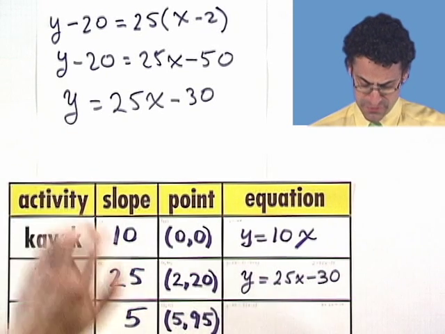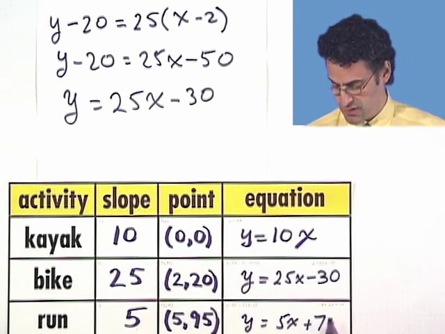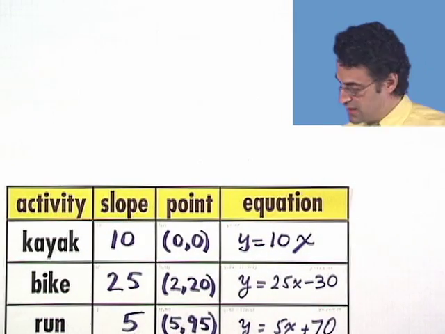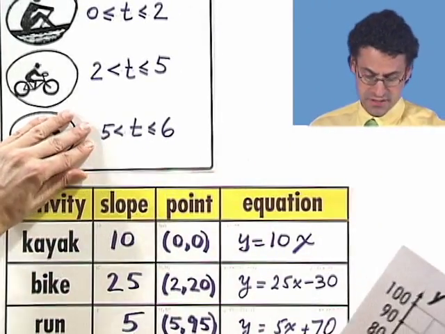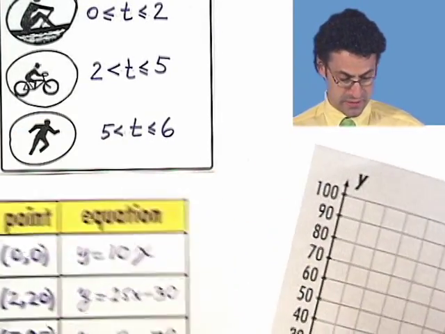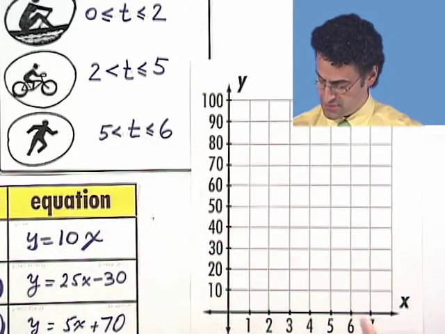And doing the similar kind of thing with here, I see y equals 5x plus 70. That's what it works out to be, plus 70. So if we now graph all this, we see that we have these different intervals and we have these different graphs. So we can put all the information together and we're all set. So here we go. Here's the graph.